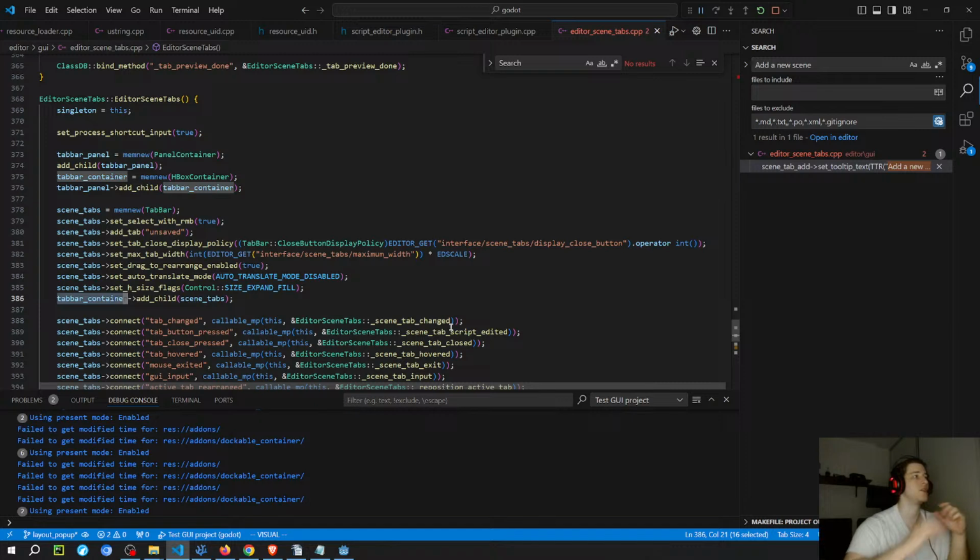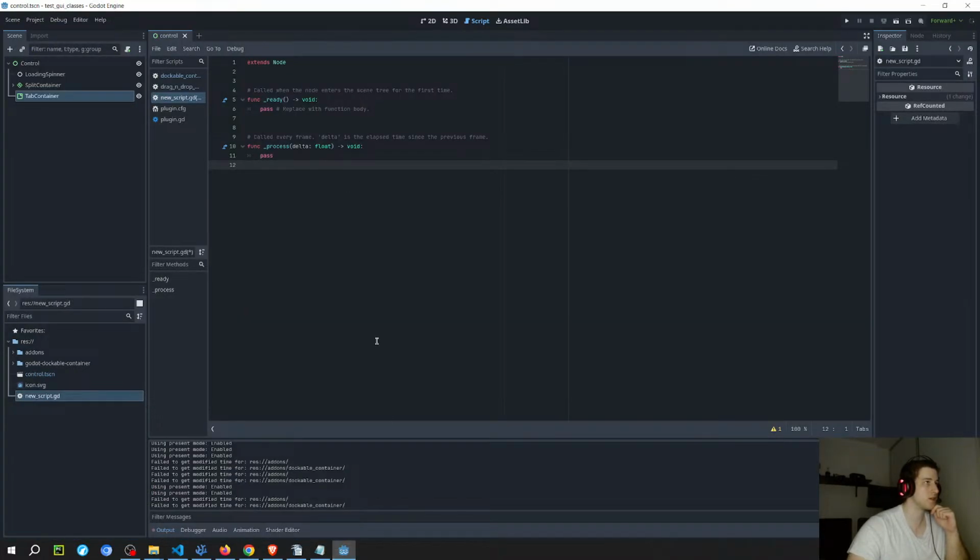Oh, so it uses an HBox container for this. Yeah, so I think I'm gonna have to rethink this, because the way that I was thinking is that this stuff is gonna be a tab bar, but it looks like they are using the HBox container. Then how do they put the element there?